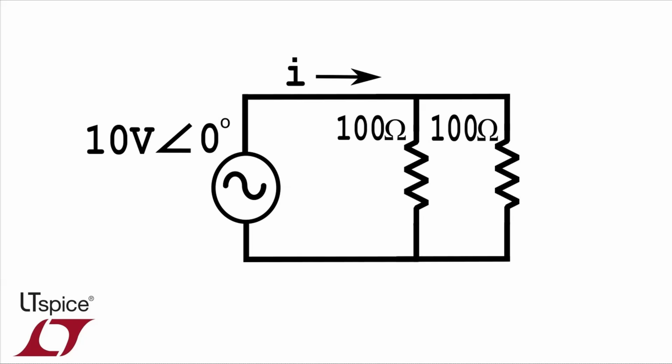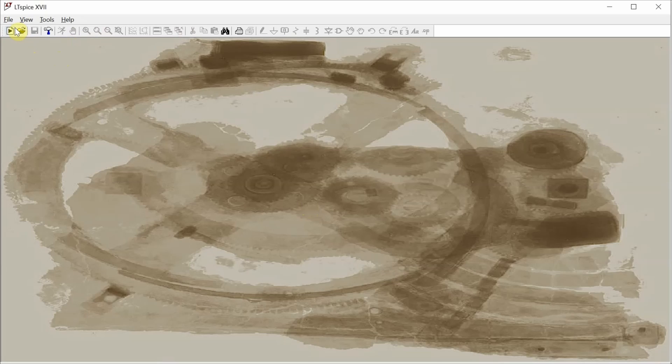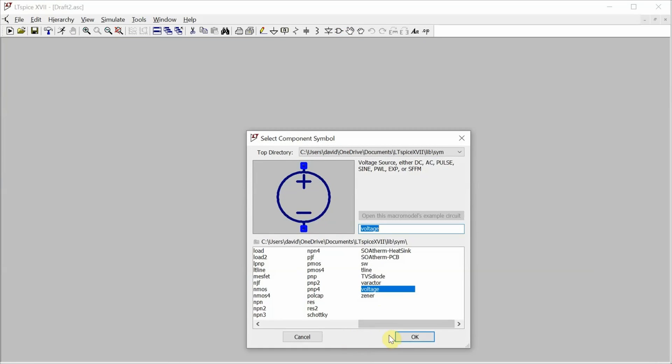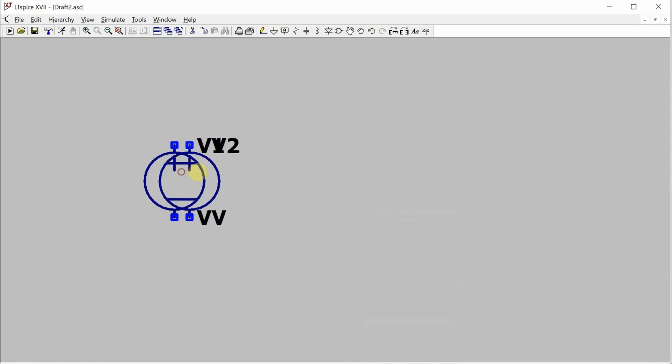Now, I should note that this circuit comes from my website, electronics.ca. So check out the links in the description to get more details. Now let's jump over to LTSpice. All right, we'll start with a blank schematic and start dropping in the components that we need. First thing I'm going to put in is the voltage source. I will configure it in a second, but I'm just going to drop it in for now.